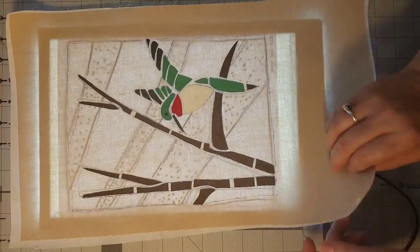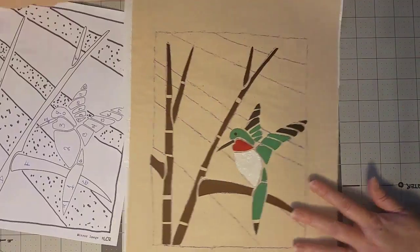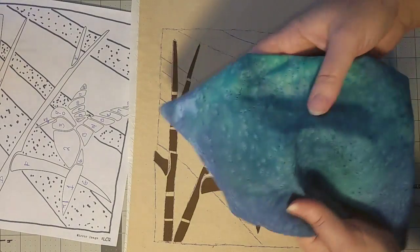Once you've made those marks, you can go ahead and pull out some pretty fabrics that you want to use as your background fabrics.